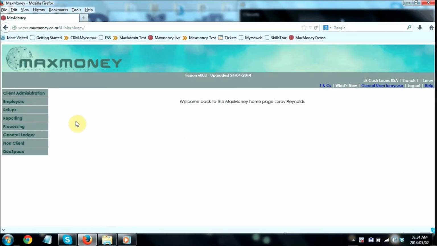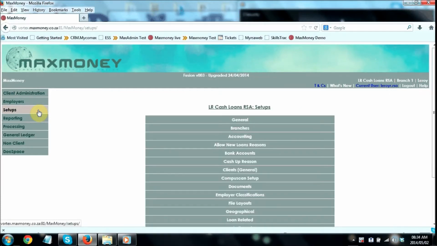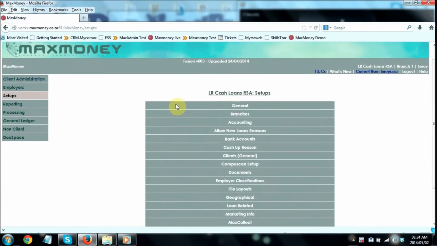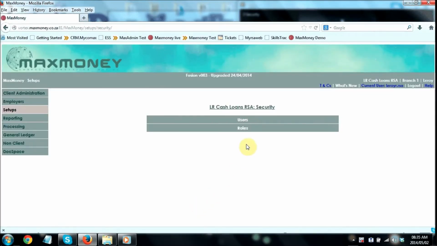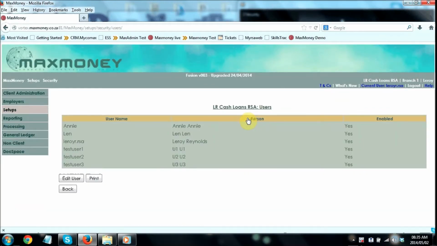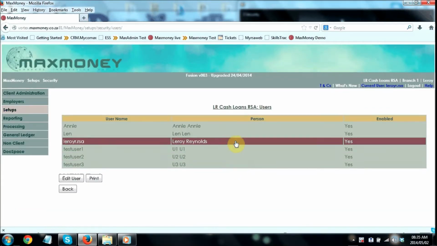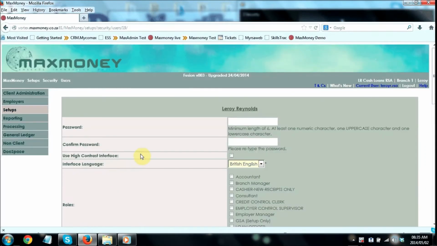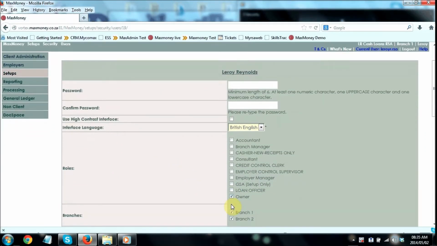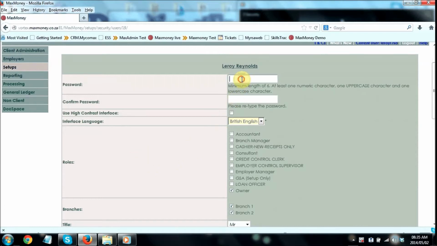Security is and always will be a concern for businesses. What makes MaxMoney great is that you can adjust security and have changes take immediate effect. Security and access in MaxMoney is managed using a role-based setting. Users are then linked to the role that they will be fulfilling in the business, such as accountant, manager, consultant, and etc. Reporting is also available for the more detailed on user behavior within the system.